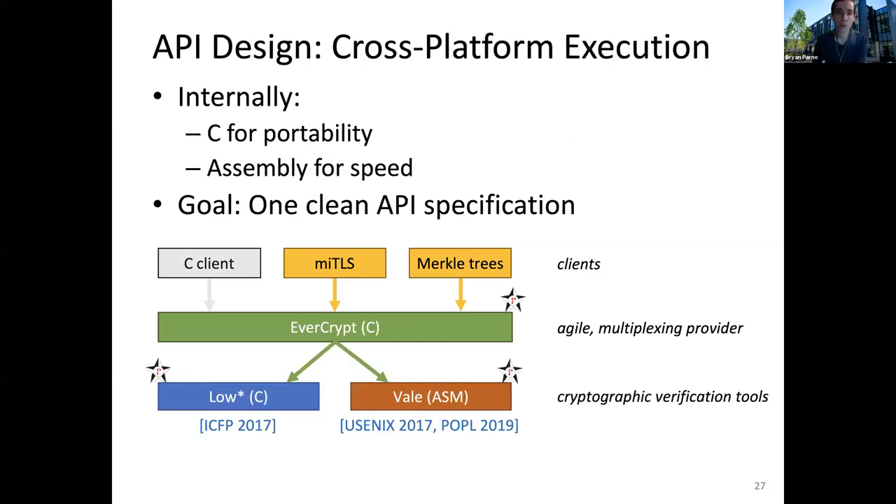These days, people expect your code to be cross-platform. It's not enough to have a version that works on a particular flavor of Intel as long as it has AESNI instructions. Nobody wants to at the higher level be thinking about those details — they just want crypto. To support that, we've developed tools for verifying C-like code in a fragment of F* called Low*, which can be extracted to idiomatic C code. We've done that quite successfully with the HACL* library, which is a dedicated library for portable C code. And we also want to verify assembly code, because that's how we're going to get the ultimate in performance for individual platforms — and for that, we've developed a tool called Vale that I'll talk about in a couple of slides.